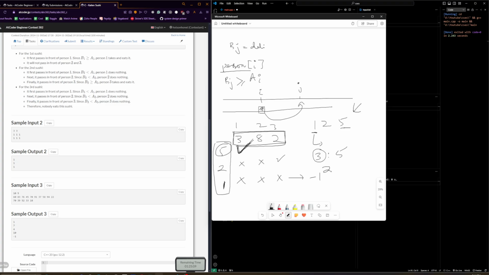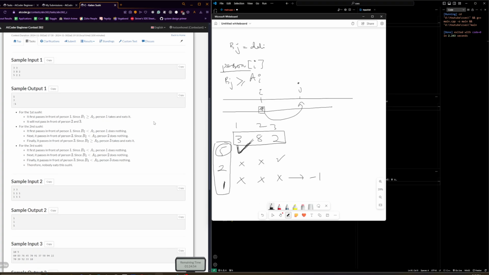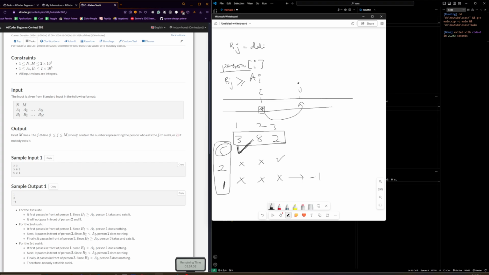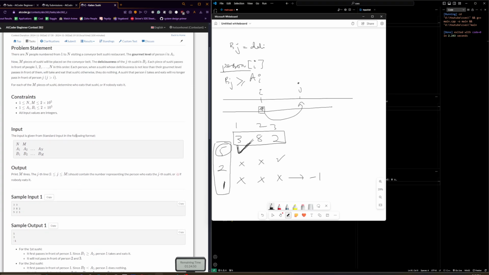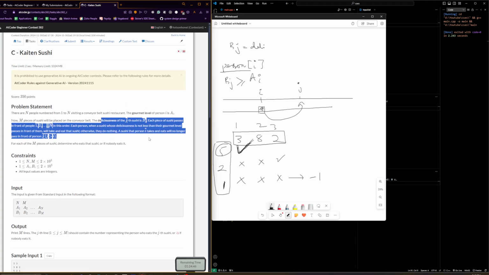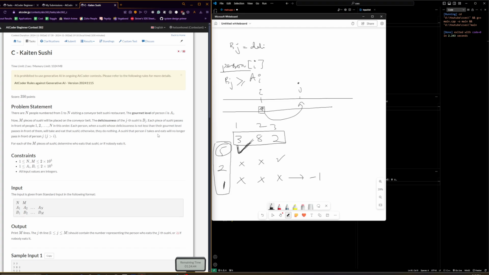Then for 8, also 5. No, reverse thinking. So I don't think. What to do? The deliciousness of the jade. So she's beauty.